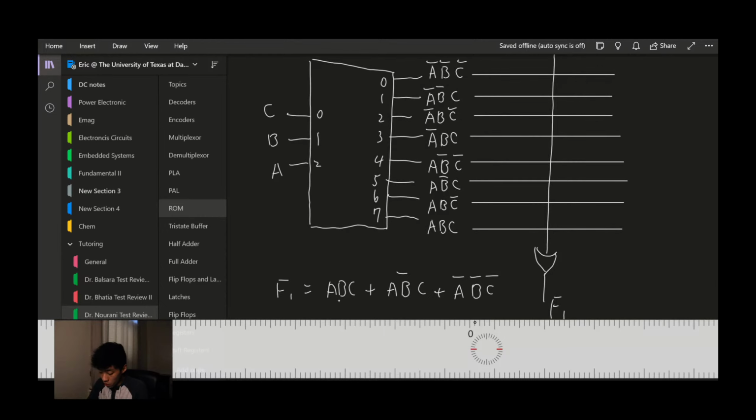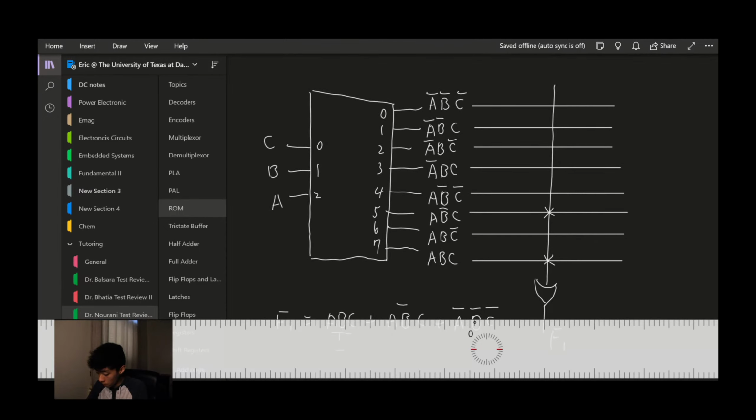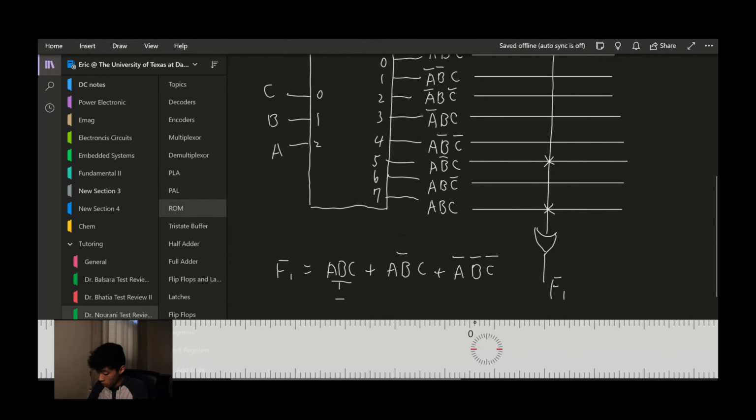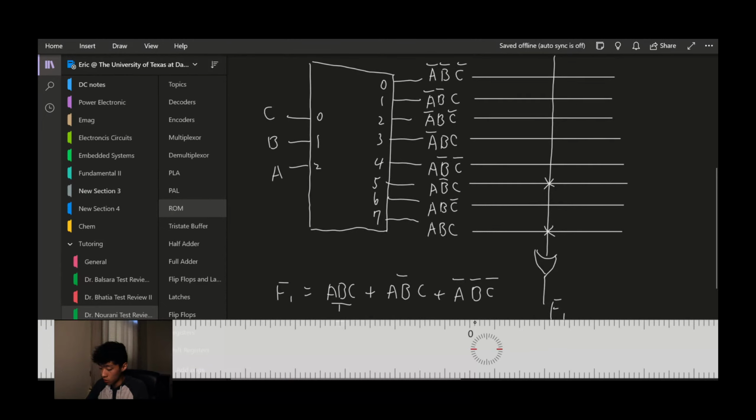So for F1, we need ABC, which is address 7, AB not C, which is address 5, A not B not C not is address 0.